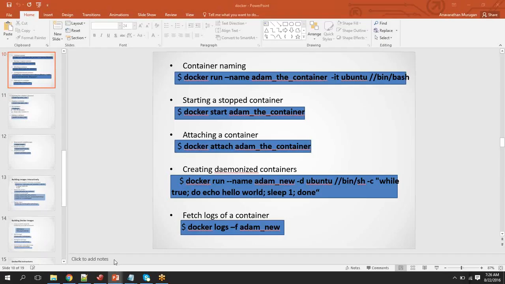Okay, so when do you run this daemon? Especially when you want to run some tool or some script or some process and you don't want to log in and run interactively. That is when you simply create a daemon process and run. Now there are many examples which I'll be showing you after some time. One of them, like I said, is Jenkins. If you want to install Jenkins, that is one way. If not, you can create a container which has Jenkins pre-installed.